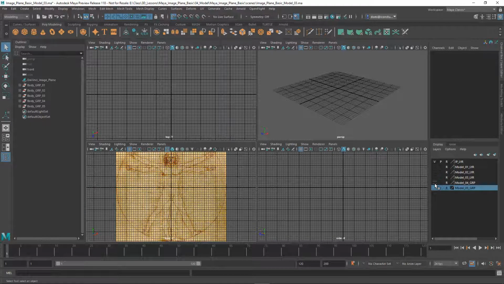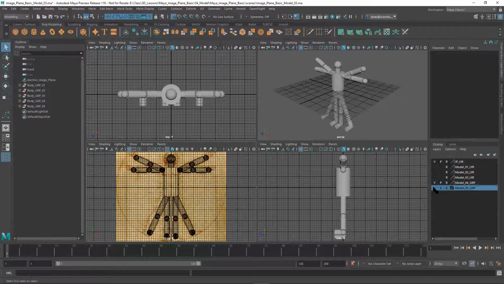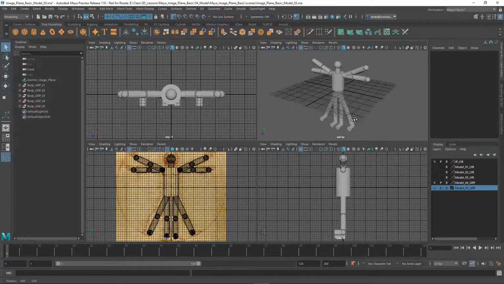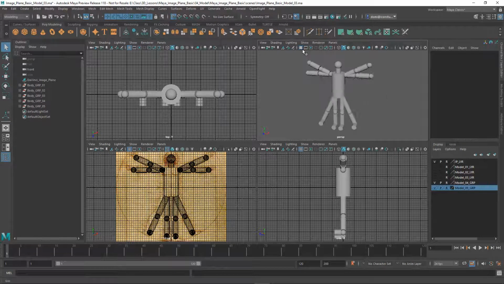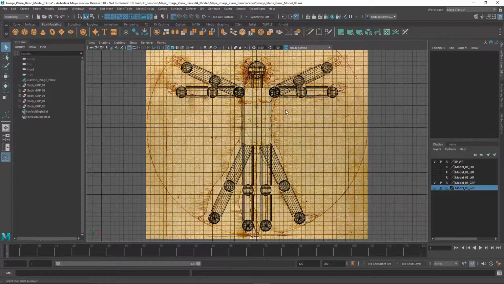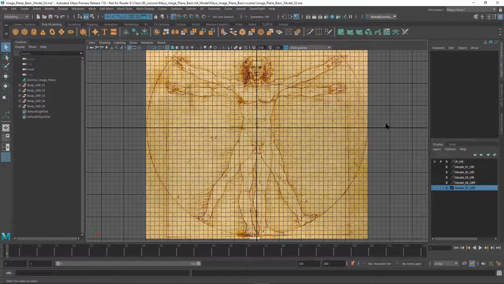Let me show you what we're going to be modeling. I have to turn off the grid in this view. We're basically creating with Polygon primitives. We're going to scale them, change pivots, move things, and group things, and we're going to actually do a mirror. I'm going to show you a kind of sophisticated way to do mirroring later on in the lesson. Okay, let's get on with things. I'm going to switch these off. That's what we're going to be trying to achieve.